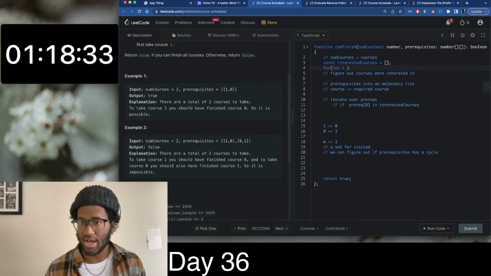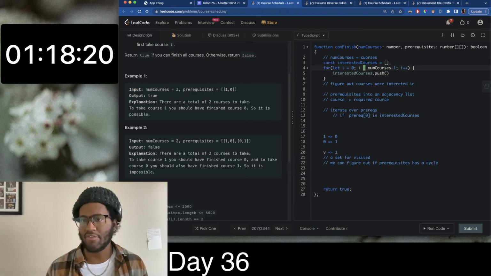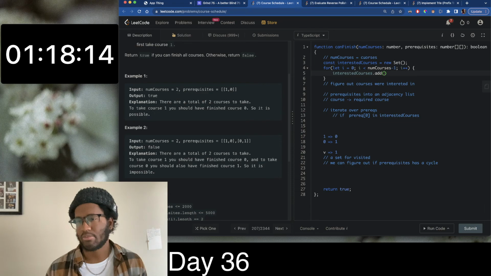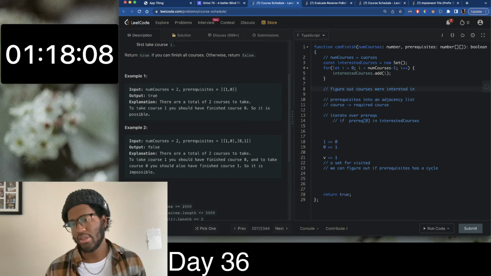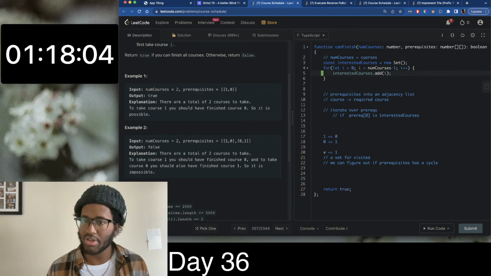What we'll do is let i equals 0, and while i is less than numCourses minus 1, i plus plus, we'll do interestedCourses.push, and we could even make it a set just to make it faster. We're just going to push i. Now we figured out the courses that we're interested in.